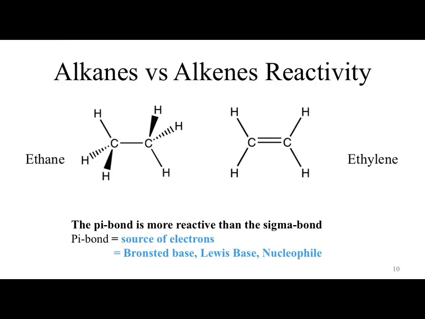No, not quite. We won't do SN2 with alkenes because of sterics. What kind of things act as a source of electrons? Bases, like Bronsted bases, or Lewis bases, or say maybe like nucleophiles. I know it's in blue. It may be hard to see, but the answers are already up there.